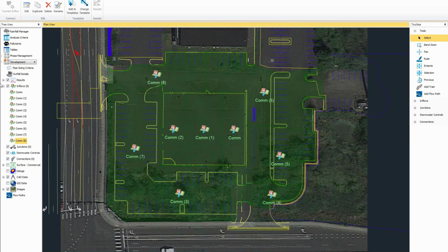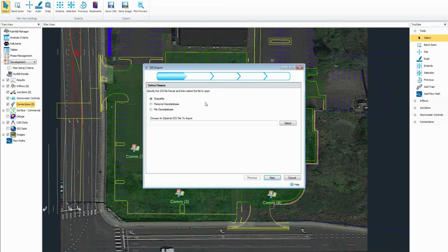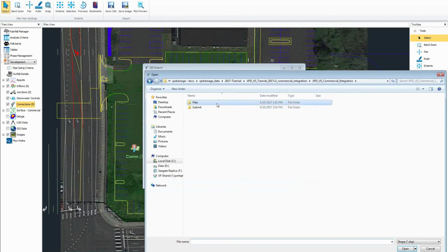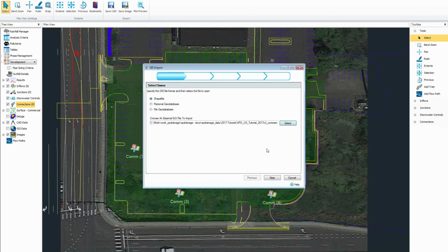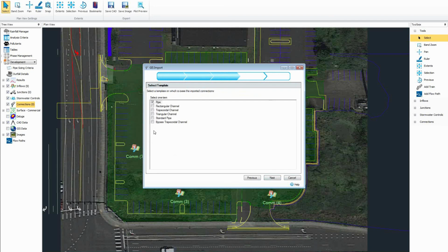I happen to have that data sitting around. Maybe I also have some of the pipe network information. I might have that in CAD or GIS. So I'll load from GIS just as an example. So here is my pipe network. You can see here this small image of kind of what it is we're dealing with. Well, it'll make more sense once I import it. And I can select if there's any missing data. All right, so it's pretty helpful if there's gaps in the information in the data. Using a template allows us to fill in those missing pieces.